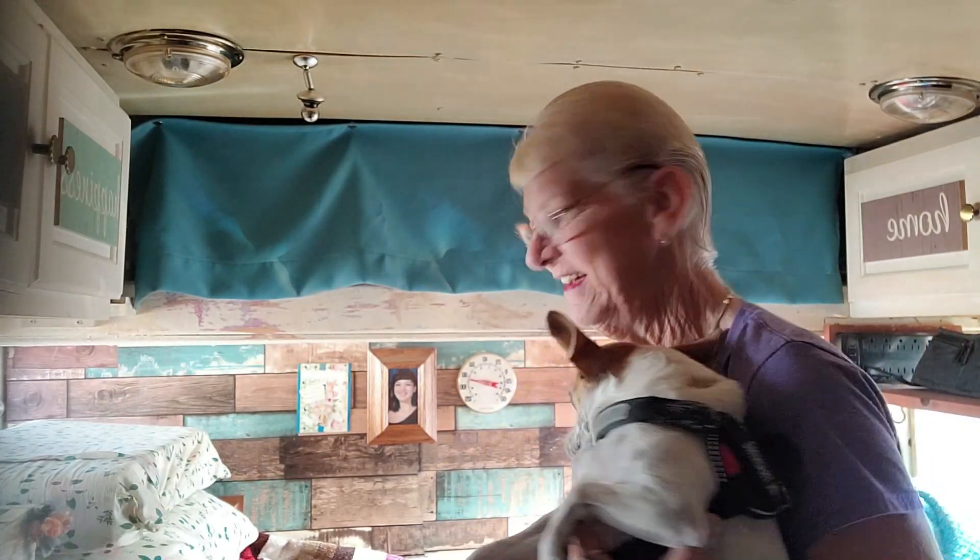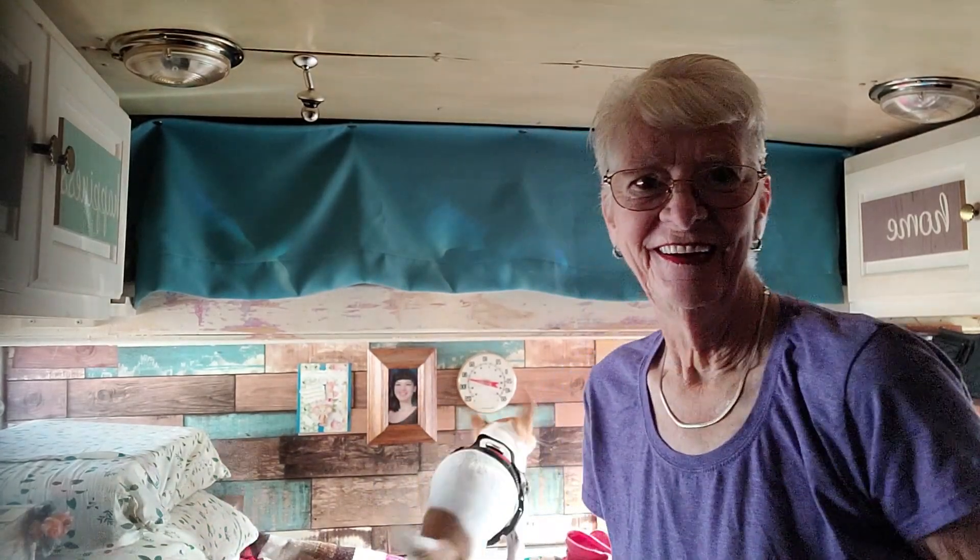Good morning everybody! Max is gonna go on the bed. So today I'm gonna show you my whole po' folks breakfast and I hope you'll enjoy it. It's not for everybody but I love it. When I was a kid my dad would cook this — I fell in love with it. I think it's tasty, it's cheap, only a couple ingredients, and for the simplicity I just thought I would share it with you.